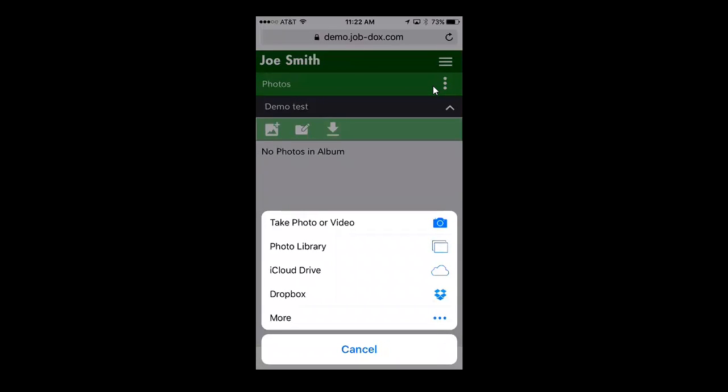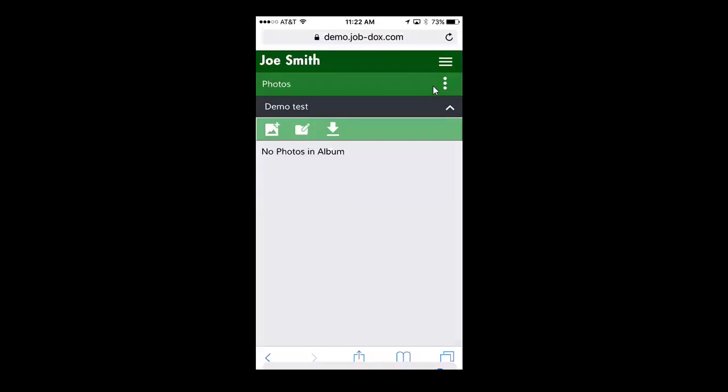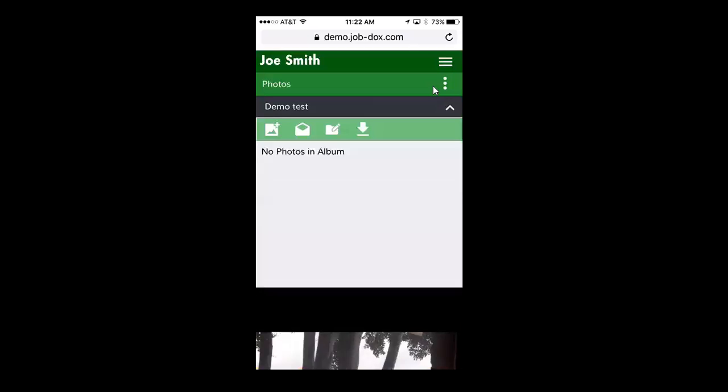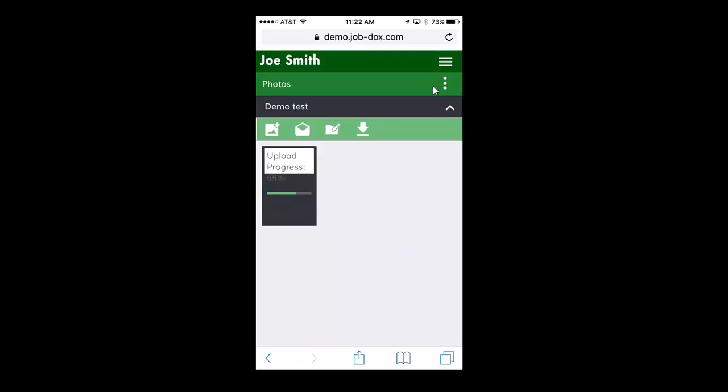Now, a couple things that we can do. We can go to take photo or video. This will allow you to kind of see what I'm looking at. I look out the window here. It's a little cloudy and dreary looking at the highway. I can take that photo, and I'm going to use that photo. And it's going to process that photo and spit it into the system for me. It's going to generate the thumbnail of it and actually save the large image as well, so that it's available. And so that gives me that photo. And so you could do that as many times as you wanted inside a project to go through that process.